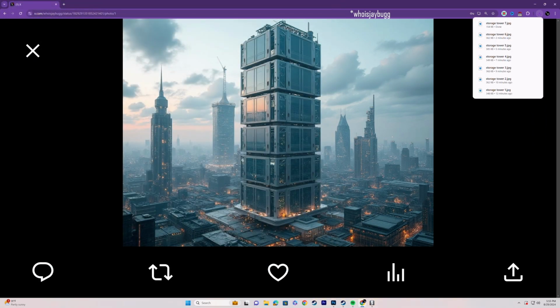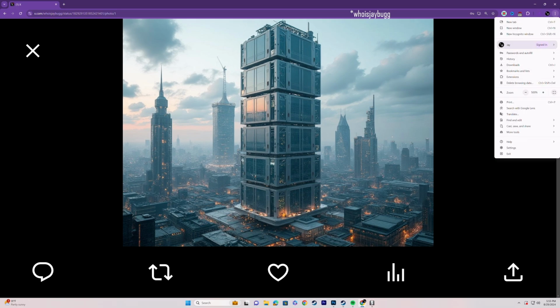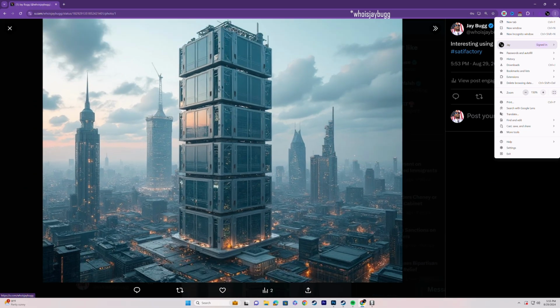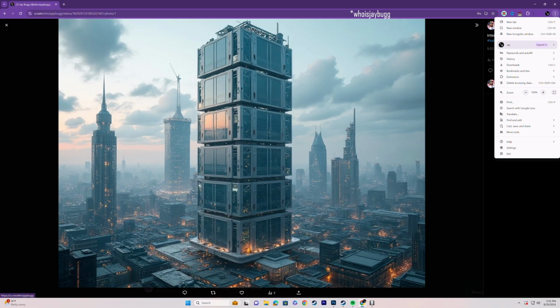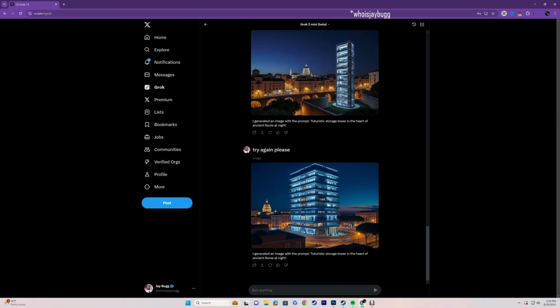Then when we're starting, what do we want to start with? Let me jump back into Grok here. Let's try a concrete factory in the year 3000.